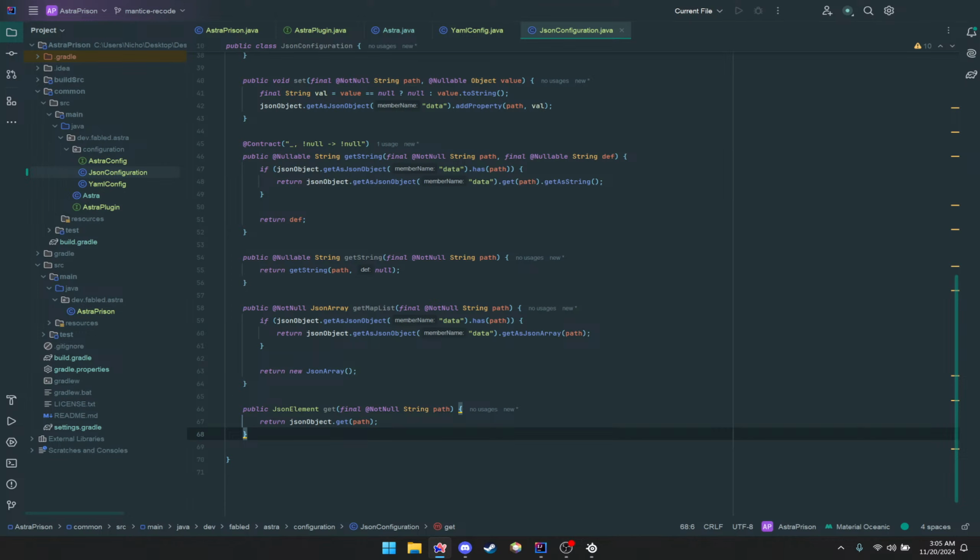We don't need it. We don't need to pass in null. And this should return, or null if no such member exists. So this can be nullable.